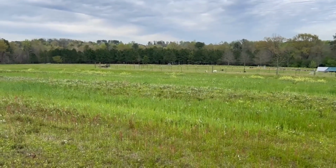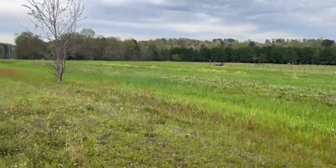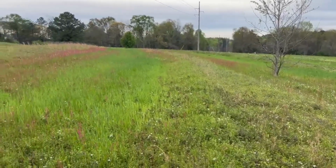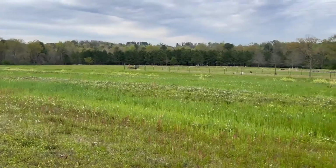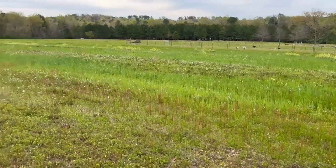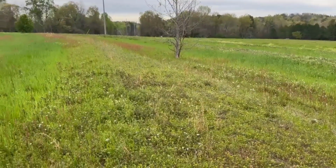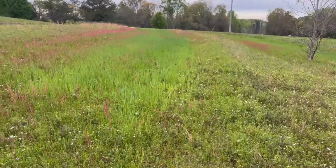So I went up to get a bale of hay, and I noticed how beautiful the pasture was looking. You see all those blooms? Below the goat paddock, it's cut nice and pretty and green. But up here seems to be full of blooming weeds. Well, that's not what that's for. We are leaving all of this for these guys.